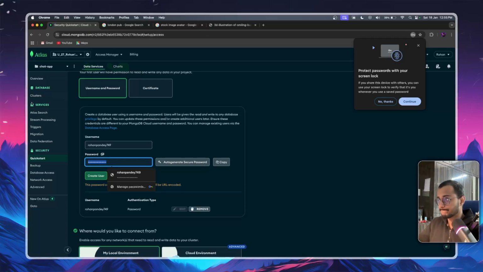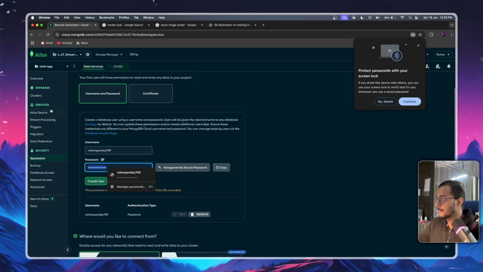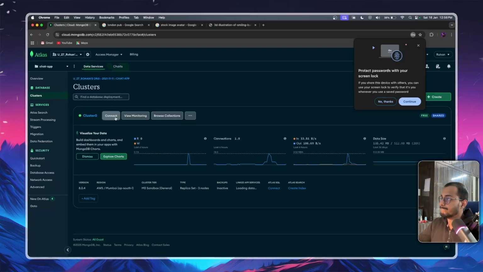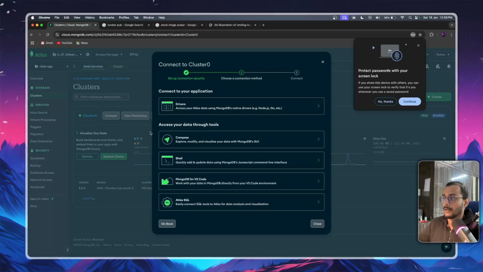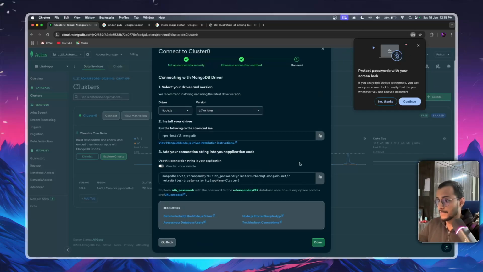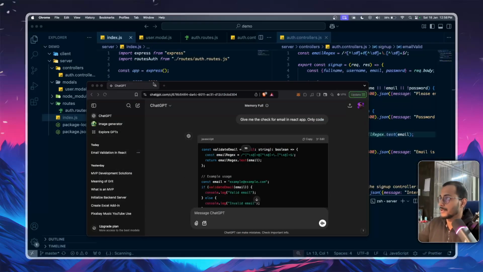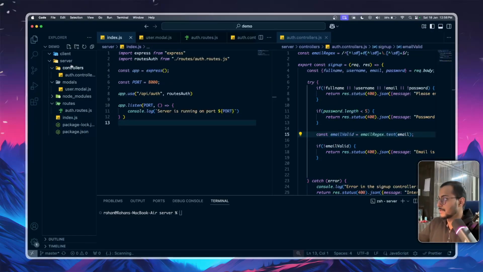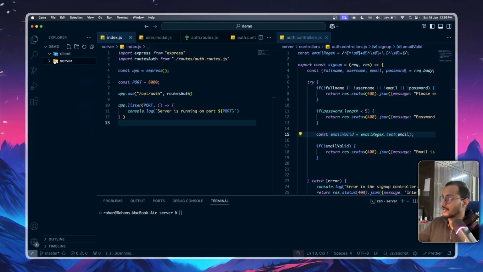For example, I have my MongoDB cluster. When you click on connect, you'll have a driver, and you'll have this MongoDB URI. You'll copy this and go into your server file, right?